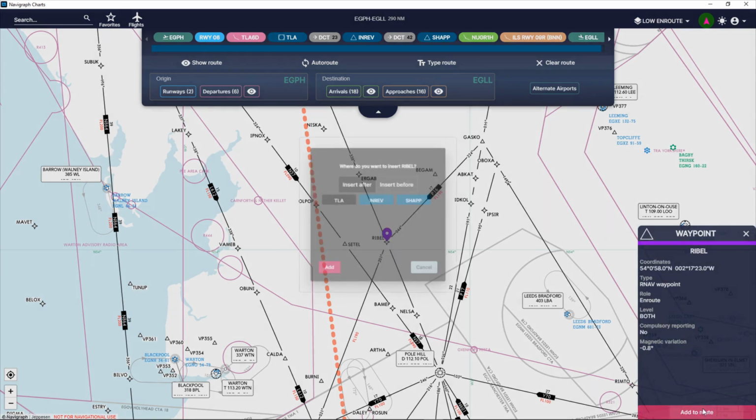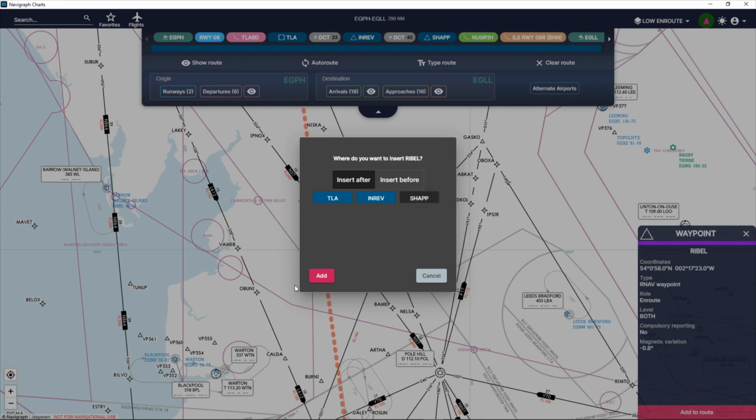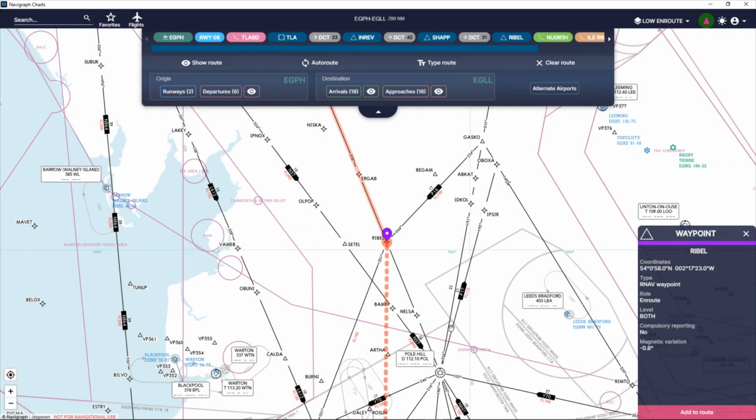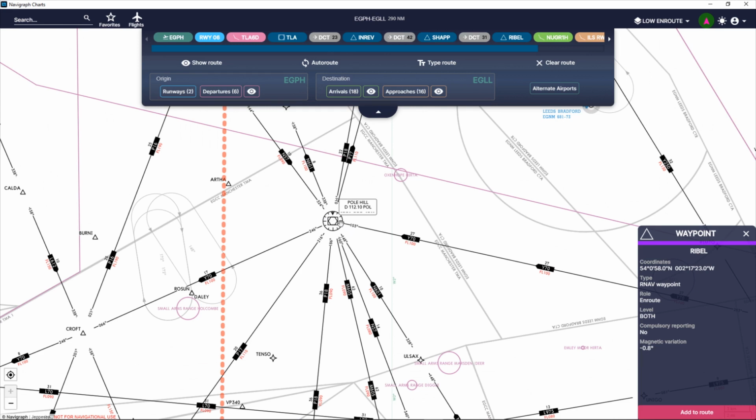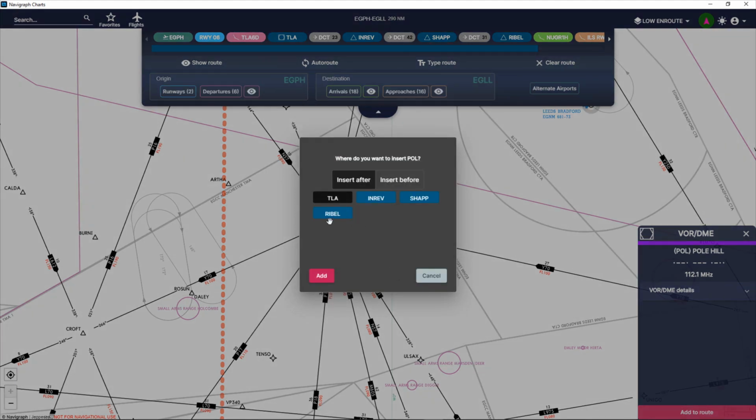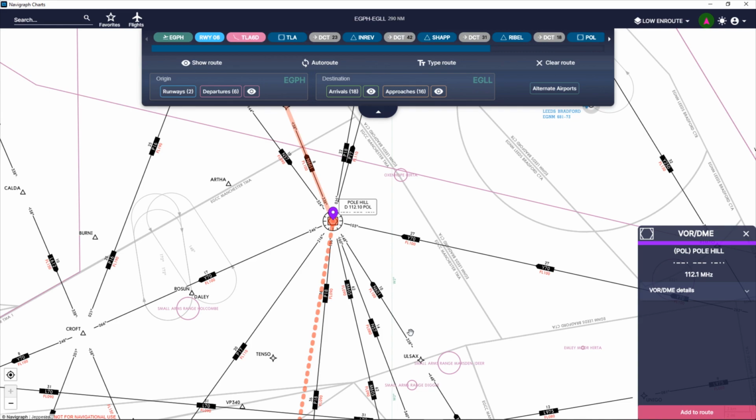Add to route, insert after SHAP. Good. And then we can go to Pole. Actually, let's select Pole properly. That's the VOR there. Always good to have a couple of VORs on your route. Insert after Rebel. There we are.